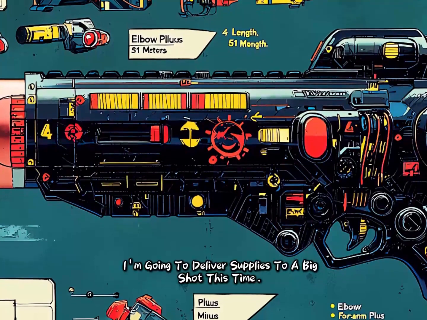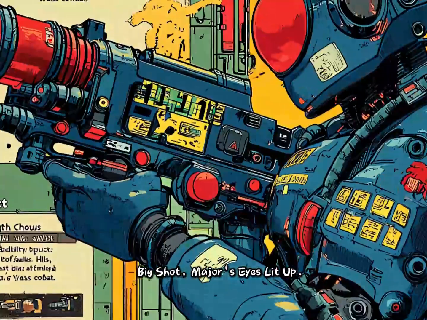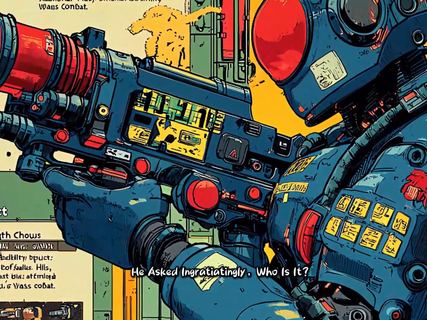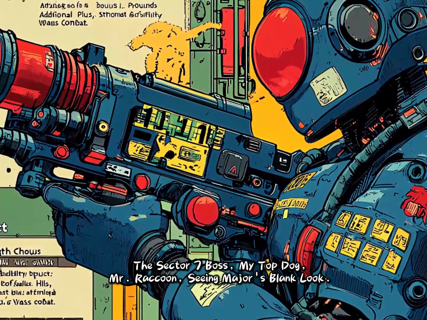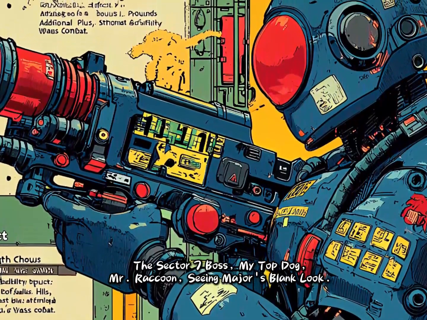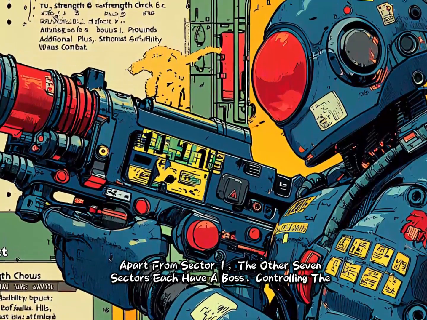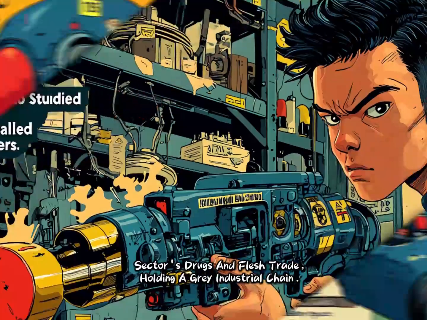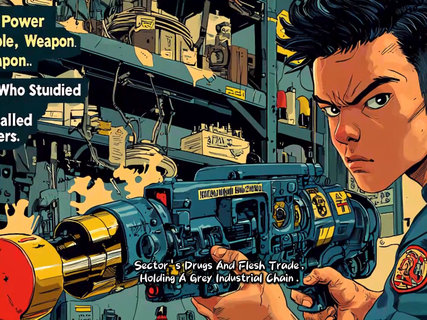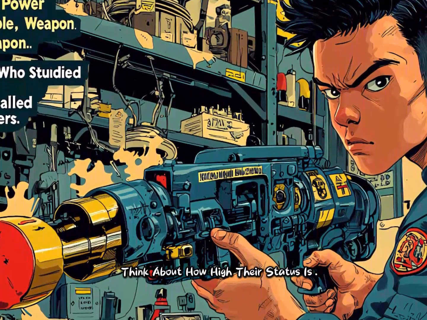"I'm going to deliver supplies to a big shot this time. Don't follow me." "Big shot?" Major's eyes lit up. He asked ingratiatingly, "Who is it?" "The Sector 7 boss, my top dog, Mr. Raccoon," Yellow boasted proudly, seeing Major's blank look. "Apart from Sector 1, the other 7 sectors each have a boss controlling the sector's drugs and flesh trade, holding a gray industrial chain. Think about how high their status is."